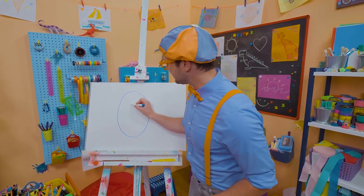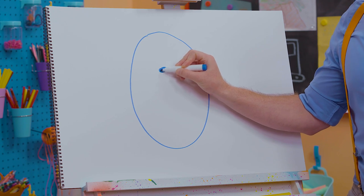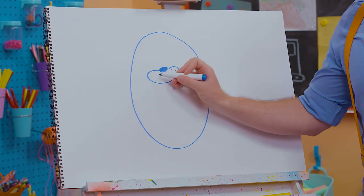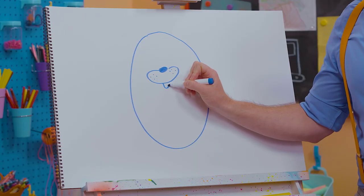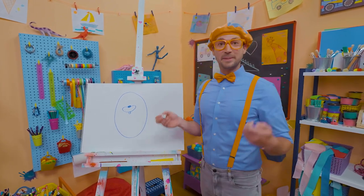Perfect. And then let's start with his nose. There we go. And let's fill it in just like that. And then a big oval below his nose. And four dots for some whiskers, just like that. Starting to look cute, right? Oh, and down here, there's his tongue, like he's panting.